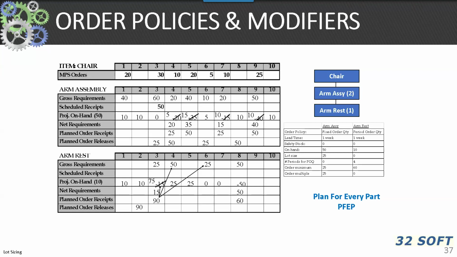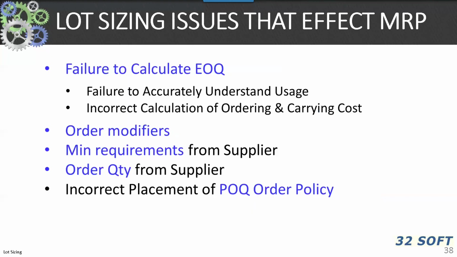And again, we see that with a negative projected quantity on hand, we have a net requirement that has a POQ again of 4. And you can see if you change that POQ to 3 or 5 or have everything, it can really affect how MRP is going to net that process. So if you don't pay a lot of attention to lot sizing, you can screw up MRP real good.